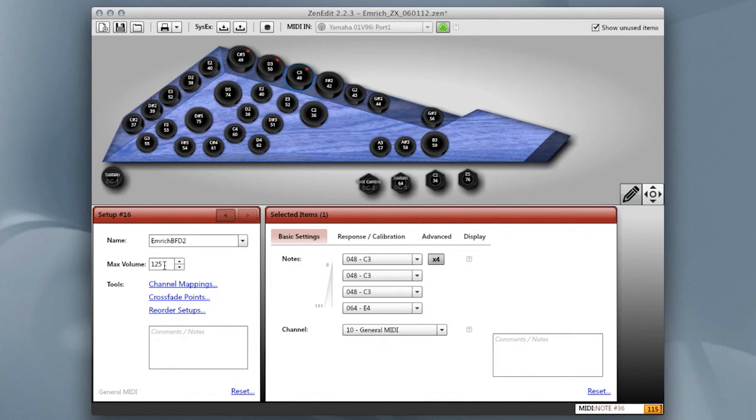The reason this is an important setup for me, and an important setup that I recommend to everybody, is especially with modules and some software programs, you run into this phenomenon called machine gunning, where the velocities all just kind of sound exactly the same, kind of like a machine gun. By just dropping it down to 125, 9 times out of 10, you can put the headroom back into the sample pool because you're not going completely to the loudest point on the sample selection. You're just coming down just a very little bit, and now you've got that headroom to be able to cycle through some different tones at the top. And most of the time, this will alleviate the machine gunning effect.